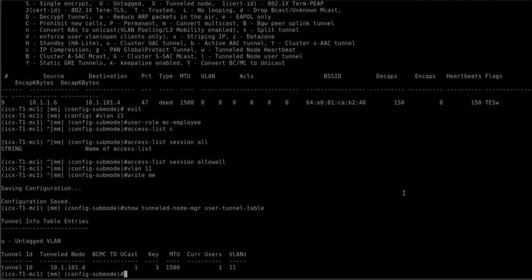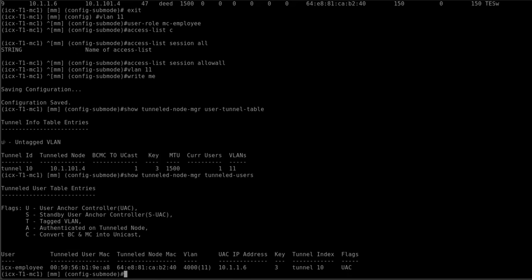We can look into the same command. We're going to see tunneled users command. We can see details of that tunnel user, so it tells you communicated 4000 overridden by VLAN 11. And the user is employee, ICX employee.